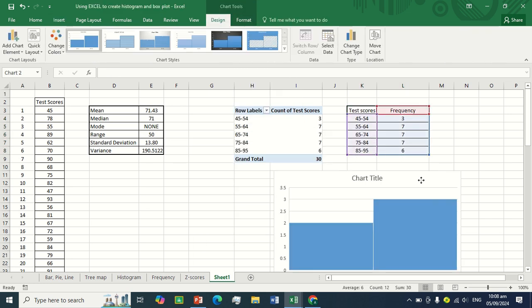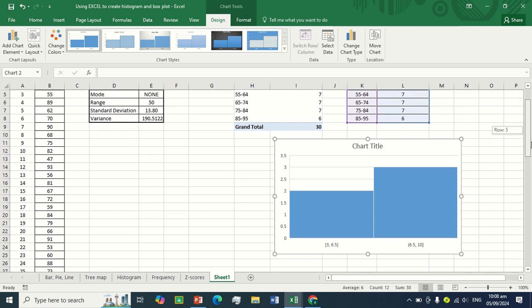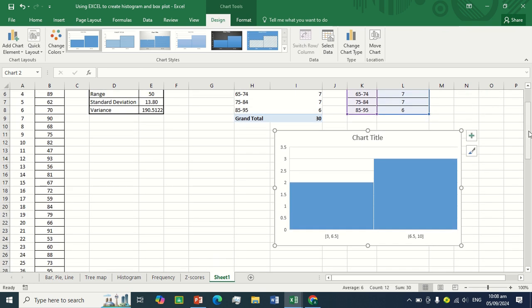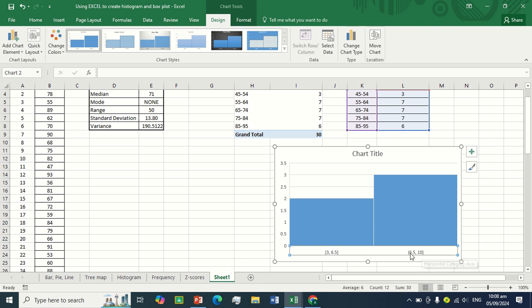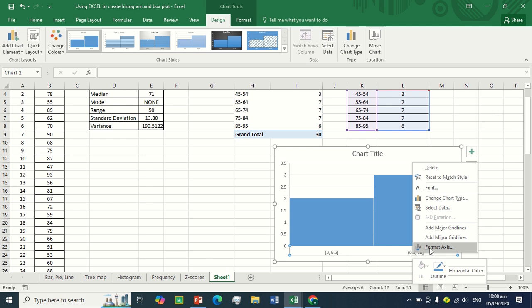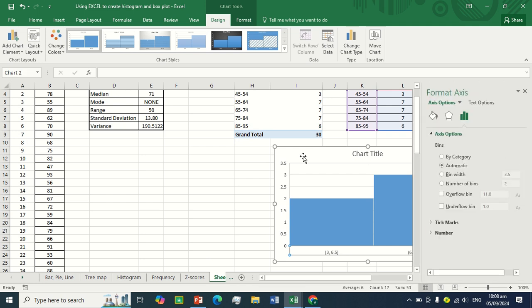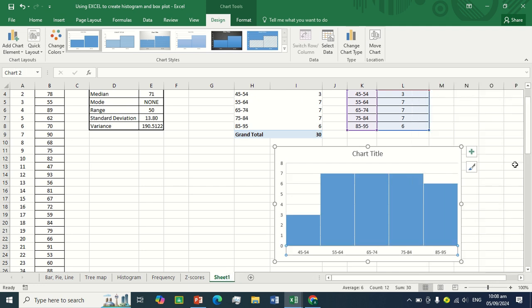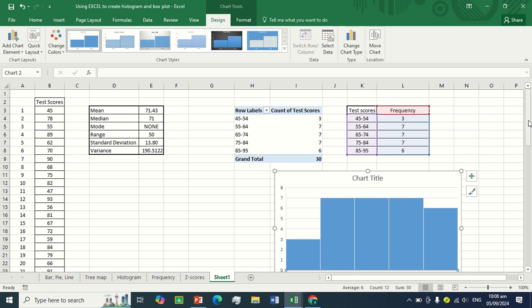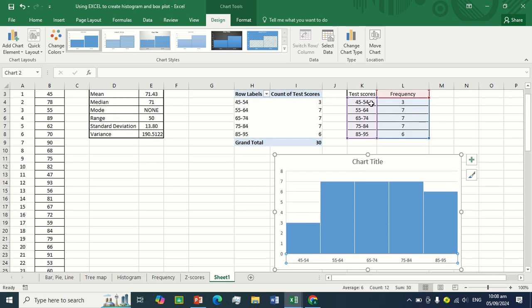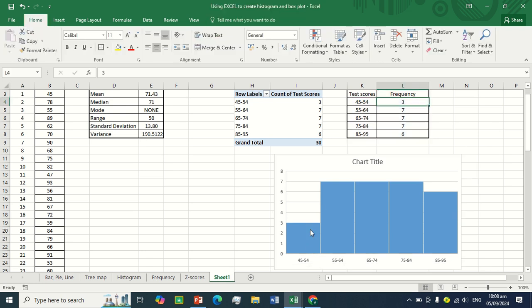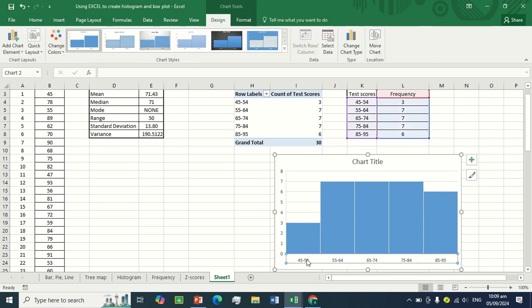Histogram. Okay, sometimes you have to tinker on the histogram kasi hindi yung categories yung nade-display niya on this axis. So what you do is you format the axis, and instead of selecting automatic, you choose by category. So ayun po. Since you selected by category, lumalabas na yung 45 to 54, here 55 to 64, and so on. For 45 to 54, tatlong students yung naka-score within that bin, within that range.